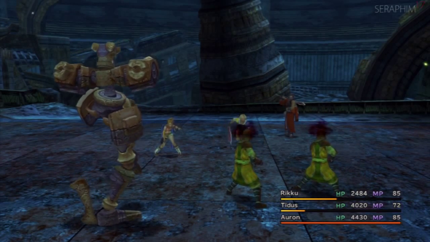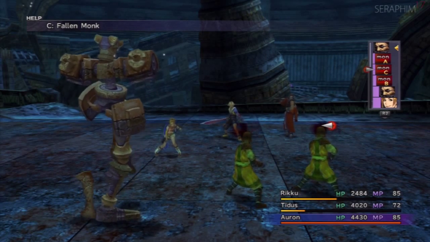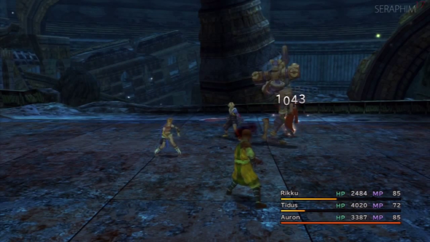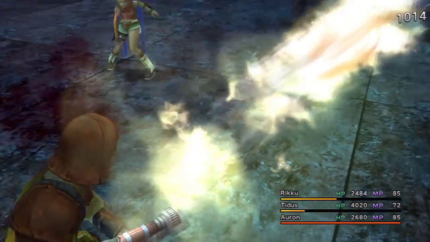Purifying salt. So you want to kill these guys first because they do a hit everybody move. And it looks a little bit like this.